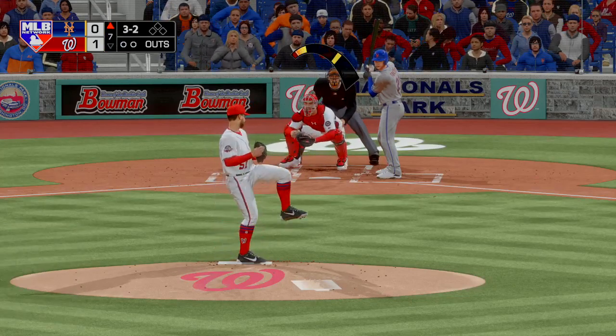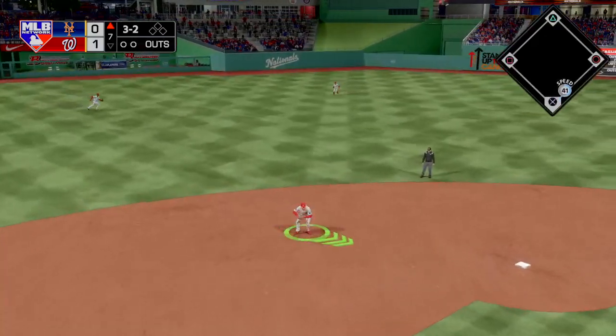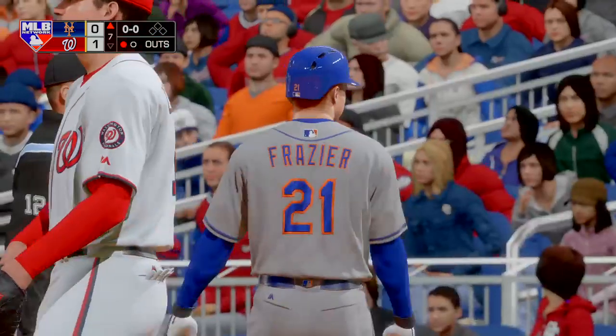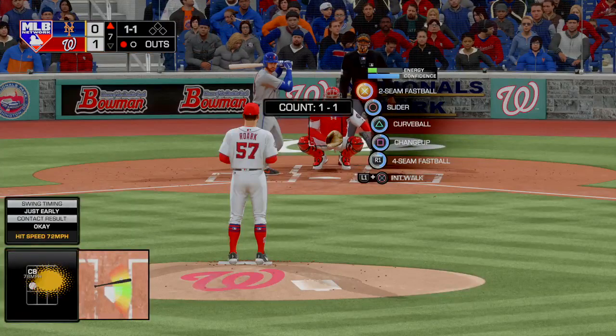If you're ever going to see a position player go to the mound, it's going to be in a situation like this. Get him to relax a little bit, focus on his mechanics, and get that fastball back in the zone. Can't allow this guy to lead off well. And the throw to first is in time, so the leadoff man is gone here to start inning number 7.